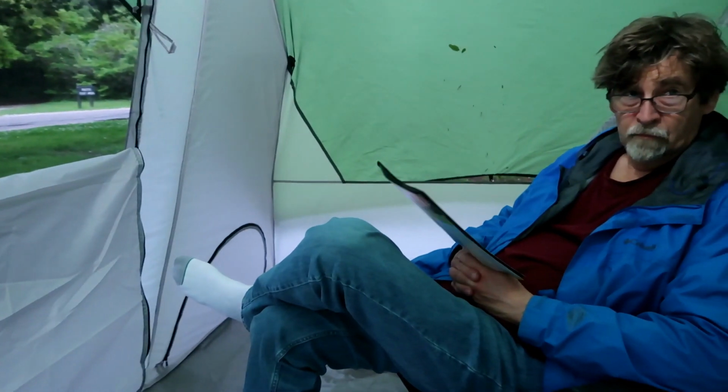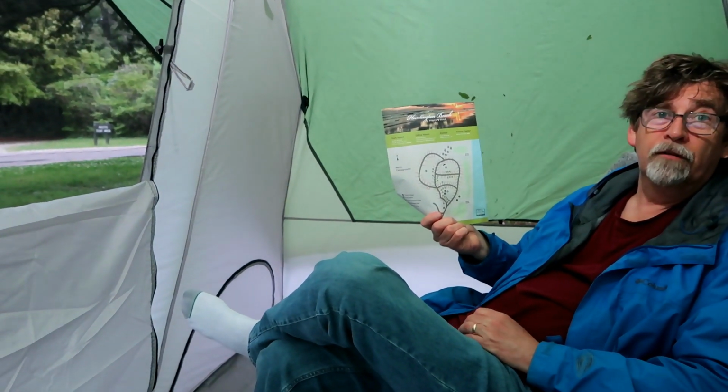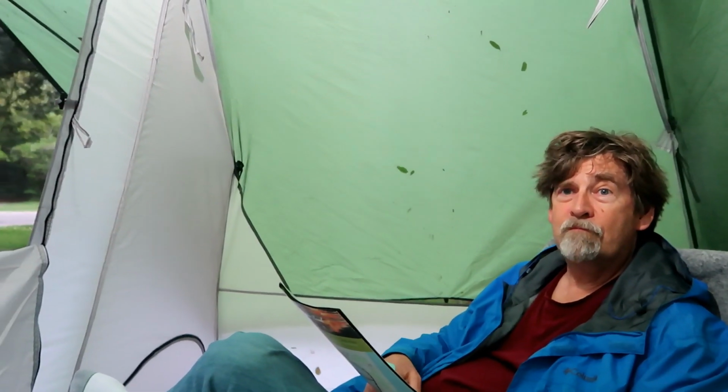So his phone is charging. I don't know what he's going to do because he's normally always on his phone. What are you going to do? I'm going to read about the campsite here so I know what to expect for the next 6 hours. There's not a lot on that. And I'm going to read. I'm going to be doing nothing. It's not that I have nothing to do. I'm going to be doing nothing. See, he can just sit here and stare into space or outside, and I have issues with that. Not saying that it's not nice. I normally need to be doing something. By the way, we really love this tent.